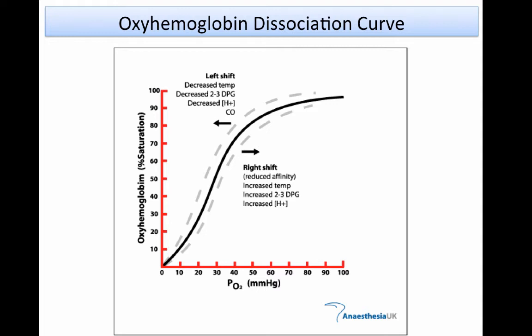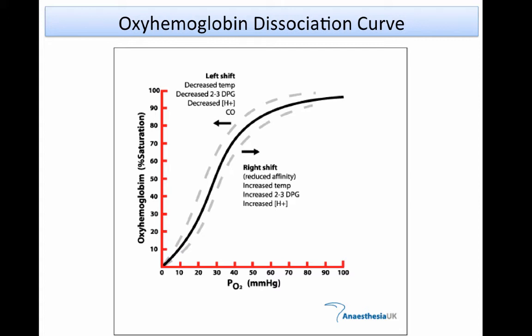So the upper flat portion of the curve actually represents the loading of oxygen onto the hemoglobin. What this demonstrates specifically is that your PaO2, or your PO2, is at the bottom, and your O2 sat is over here on the left-hand side, up and down. So what this basically shows you is that with a large change in PaO2, there's little change in hemoglobin saturation. This is why when your PaO2 drops from 100 to 60 millimeters of mercury, your O2 sat actually only drops 7%. This is really important, right? Because that means that the hemoglobin actually remains 90% saturated, despite the fact that the PaO2 just dropped 40 millimeters of mercury.